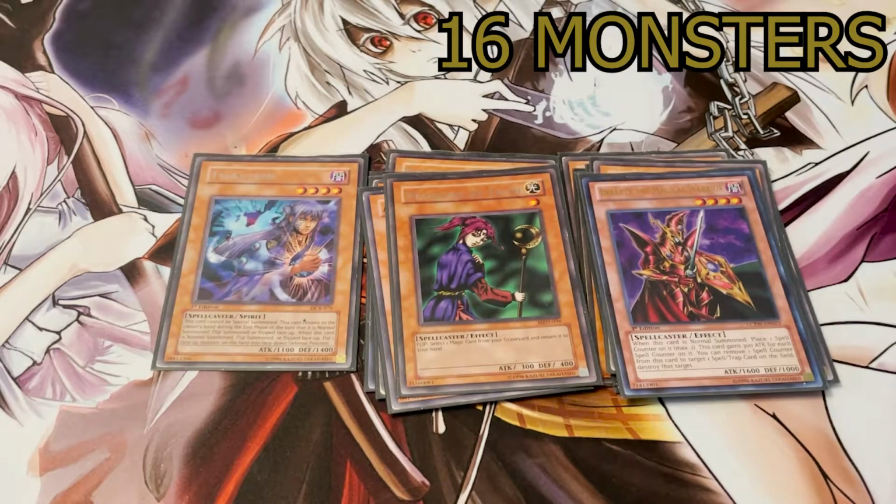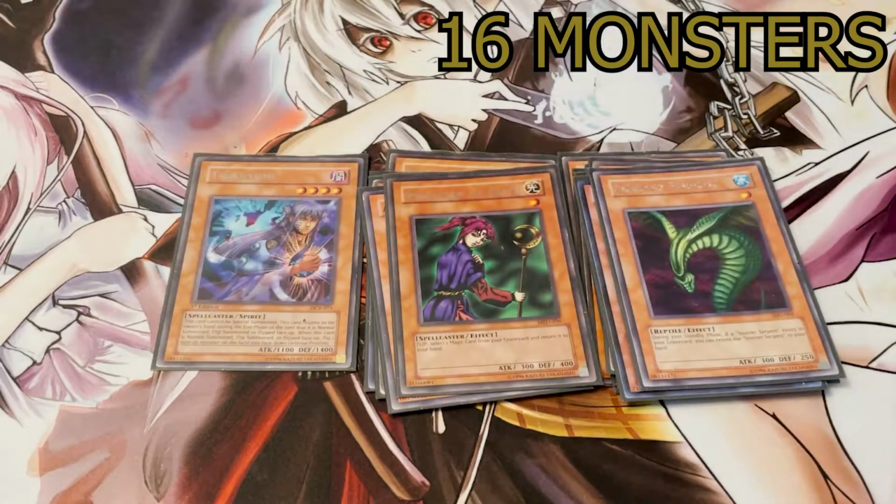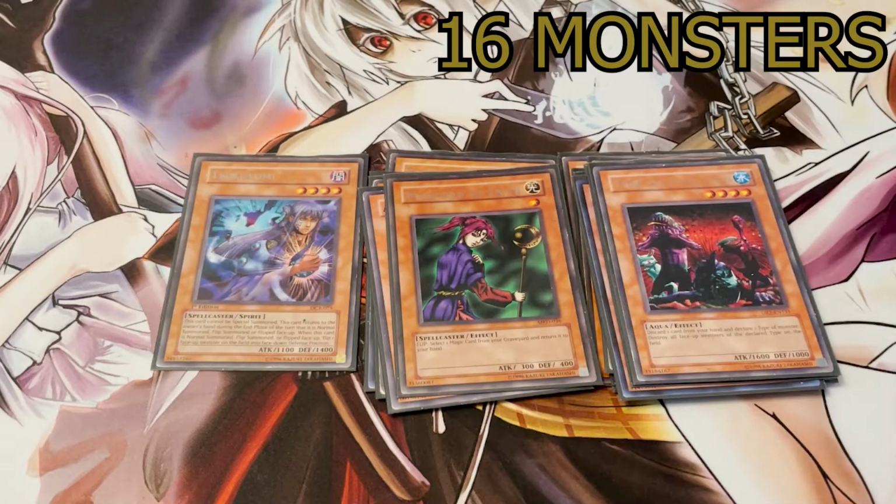Breaker, staple in this format. Sinister and Tribe.